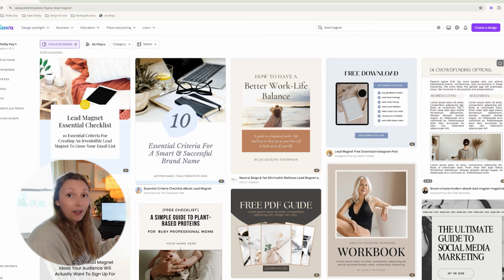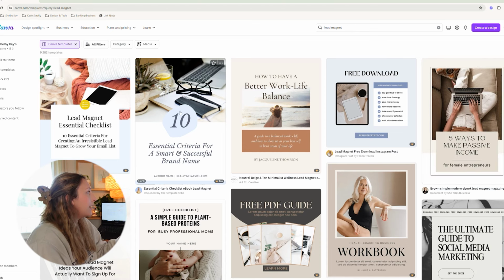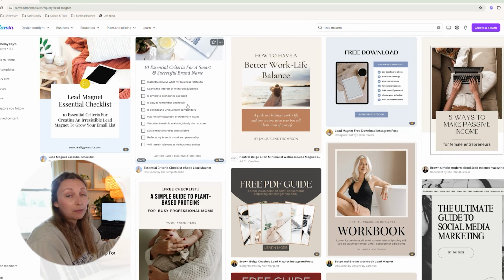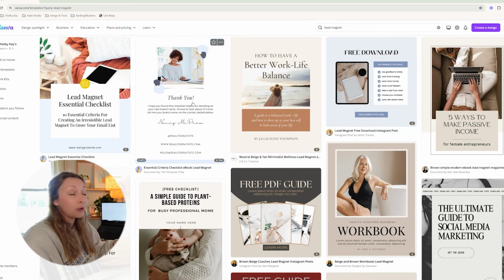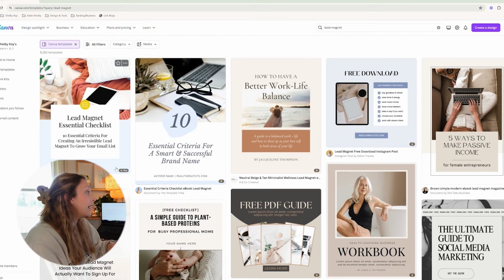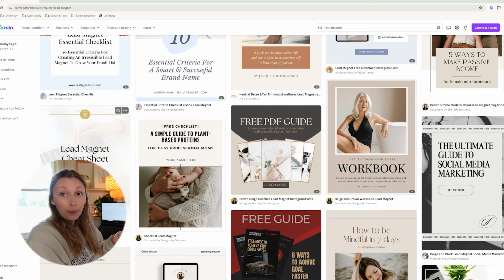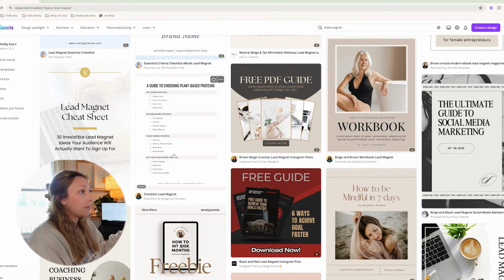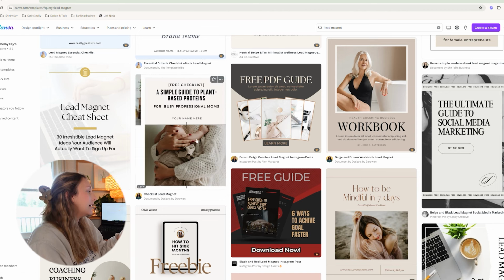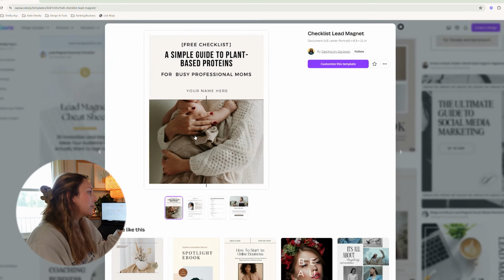So starting off in Canva, you just want to type in lead magnet and then filter it to Canva templates. Then you can just scroll through and find one that you feel like fits your vibe, but don't worry, you can change fonts, colors, all of that. And if you want to see what the other pages look like, you don't even have to click it open. You can just put your mouse on it and let it scroll through the various different pages that are included in this template. Okay, I think I'm going to use this one.